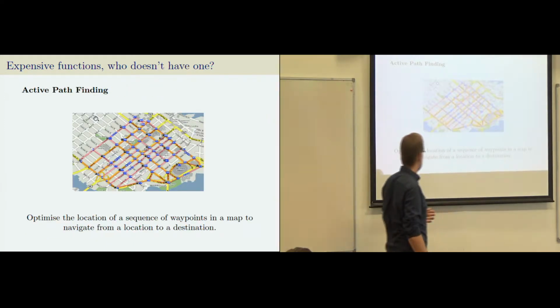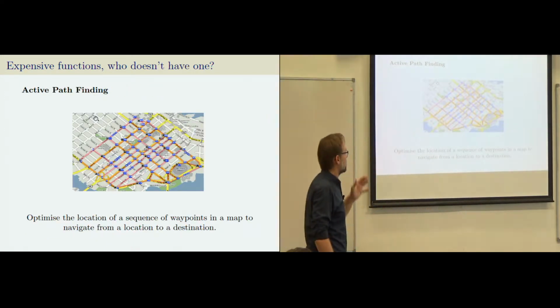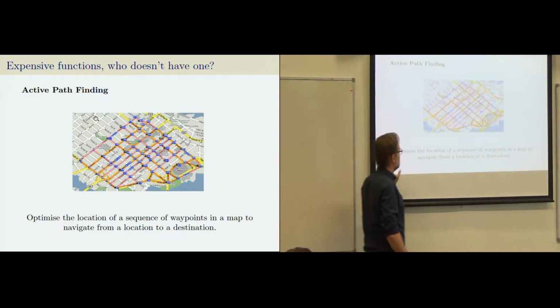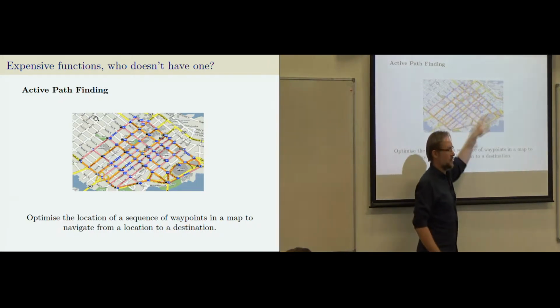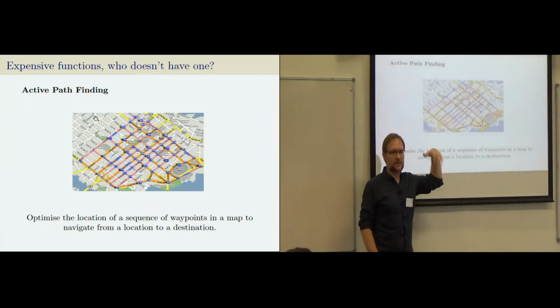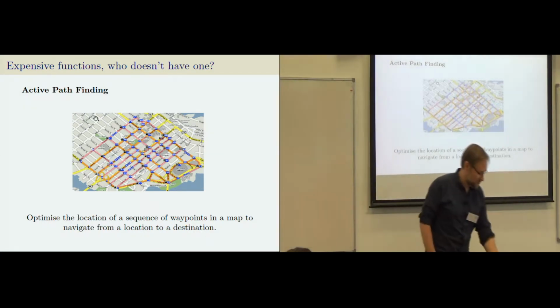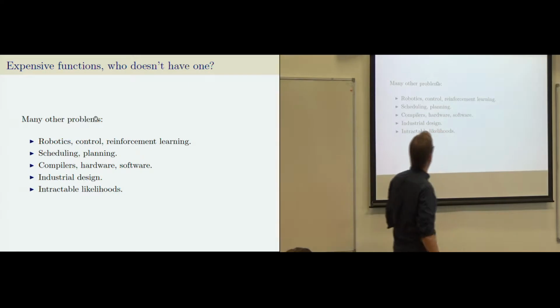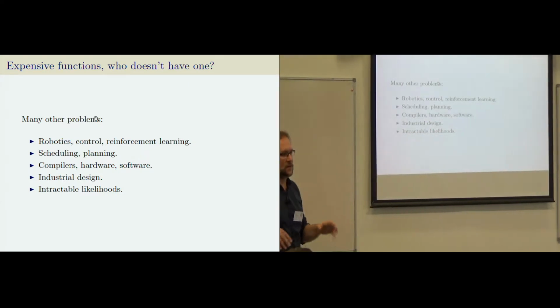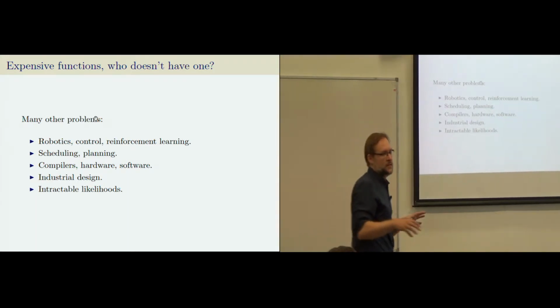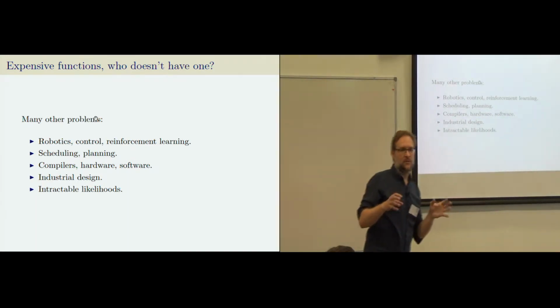Okay. Another thing is that this is just an example that I took from one of the papers in the literature from Nando de Freitas. It's like, how do you optimize going from A to B in a path when you have some constraints and you have a simulator to do that. Okay, so I just mentioned a couple of specific examples, but I'm sure that now you have in mind your own problems and your own examples about this.